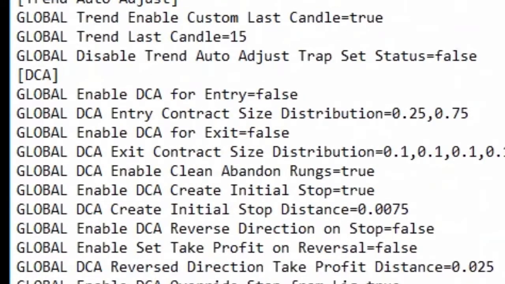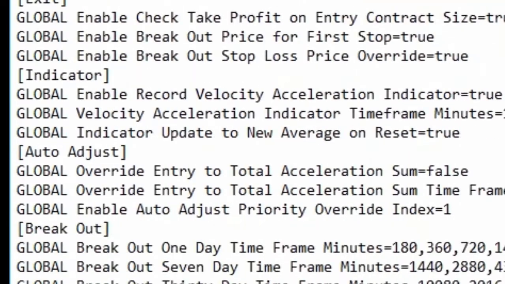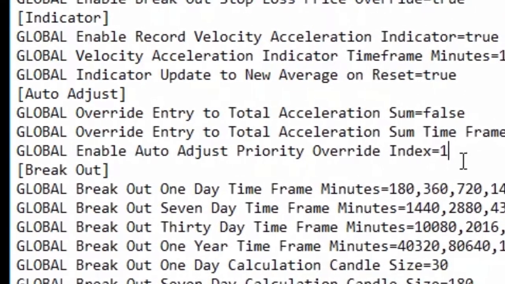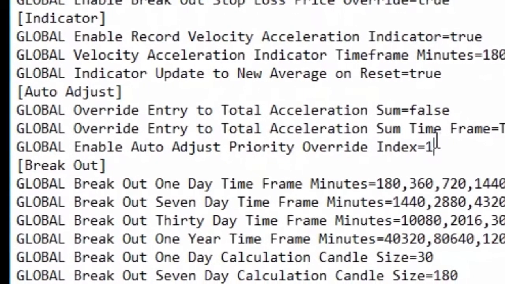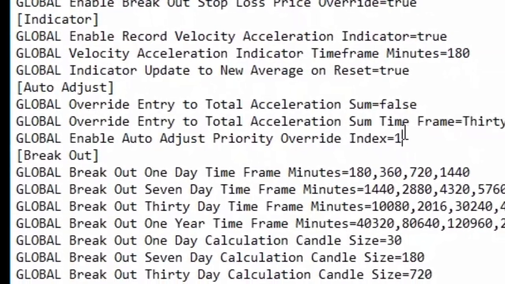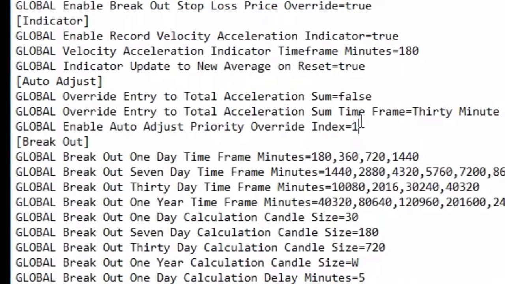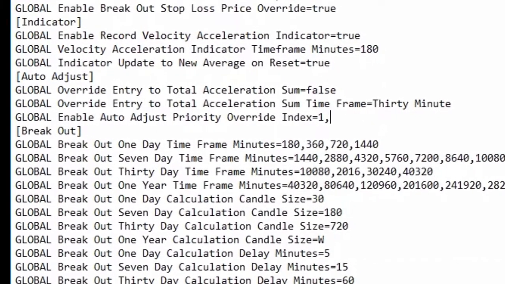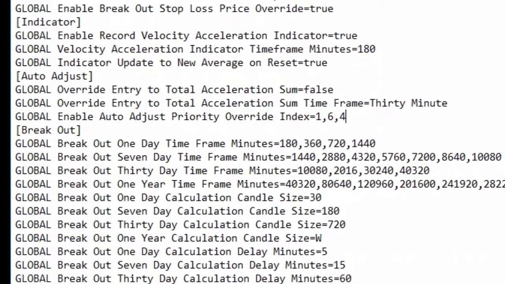I think I was doing a video earlier, so I have a little bit more of an example right here. So it's 1. That just says that we're going to look at the first auto adjust, and if it's turned on, great. If we want to look at the other one, number 6, we'll put the 6 in there. It'll look at 6, and if we want to look at 4, we'll look at 4. And remember, that's the key to the different types of auto adjusts that we have.